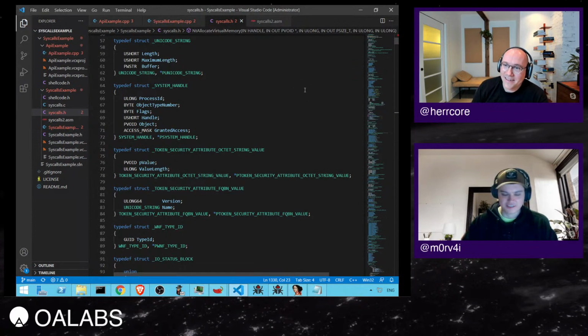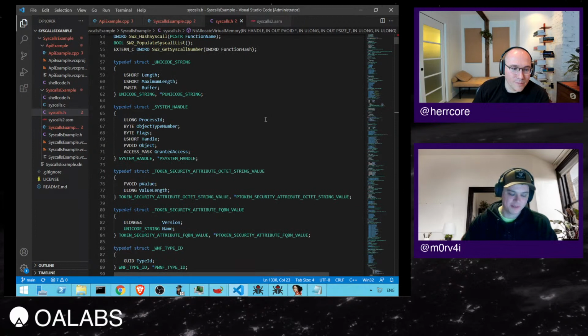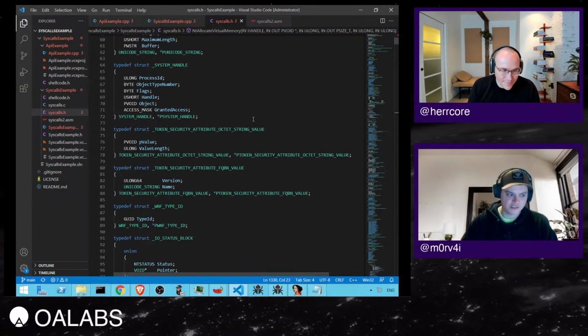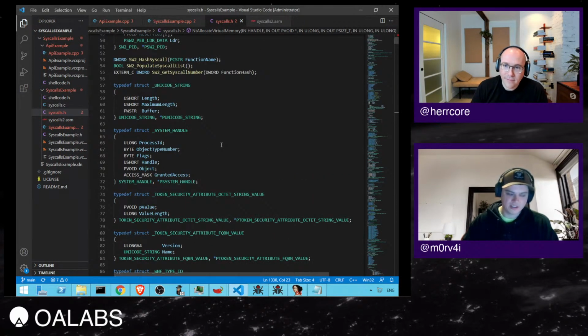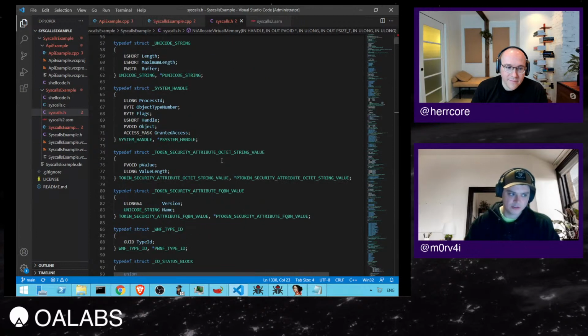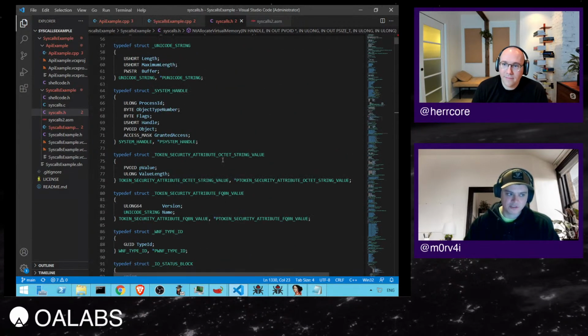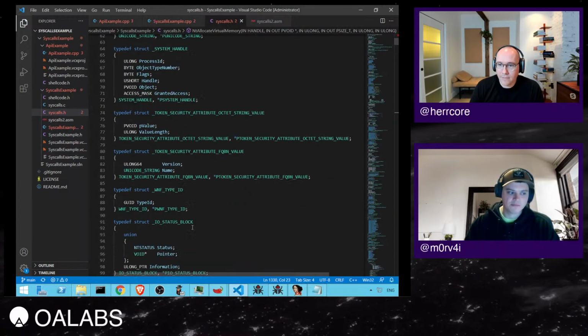So just as the presenter was saying, one thing that's worth noting about using the internal NT functions is that there's a lot of internal structs and internal types that you need to use that perhaps you're not used to using. These get exported by SysWhispers really handily in this header file, where it gives you everything you need to know and use. And when you pass around a struct, really you're just passing around a pointer. So sometimes if it's not necessary, you don't need it. But it definitely makes it pretty easy for you, though perhaps they're not the ones you're familiar with if you've just been familiar with the Windows API.